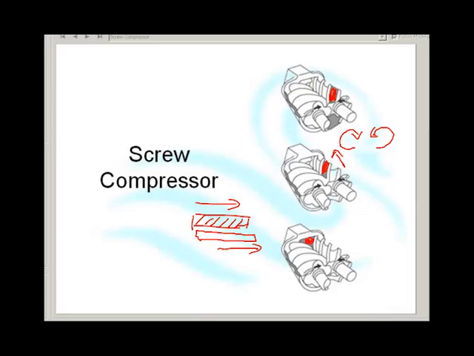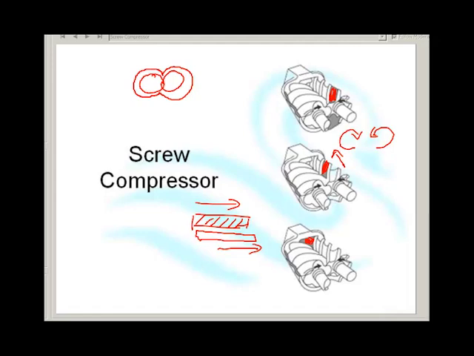Now with a screw, looked at end on, we've got one screw there and another screw there, and they're overlapping. And they're all very tightly inside their casing. It's a very, very tight fit inside its casing. Now, can anybody see any potential problem with having two screws which are rotating very fast in a very, very tight fitting case? Yep, it's going to wear.